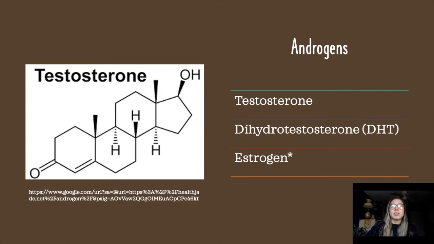Dihydrotestosterone, or DHT, is responsible for the development of external male genitalia and secondary sexual characteristics exhibited in males. And I included estrogen here with a star because both males and females possess an enzyme called aromatase, and aromatase is responsible for converting androgens into estrogen. Estrogen is not an androgen itself, but it is a derivative of them, and I felt it was important enough to include because testosterone can be converted into estrogen by aromatase.